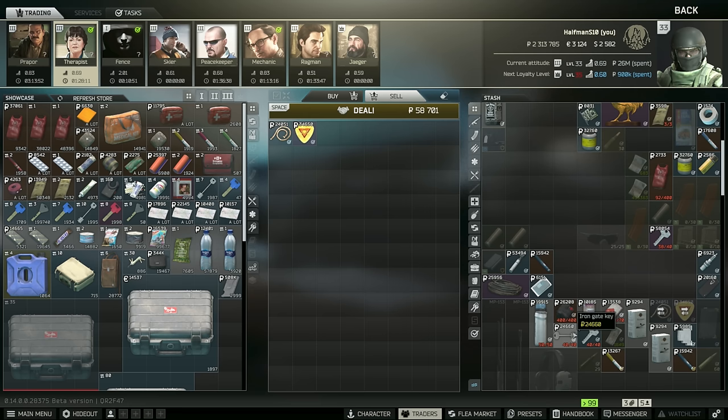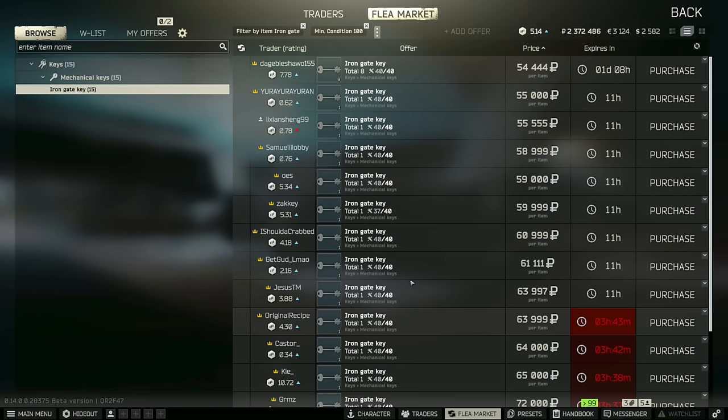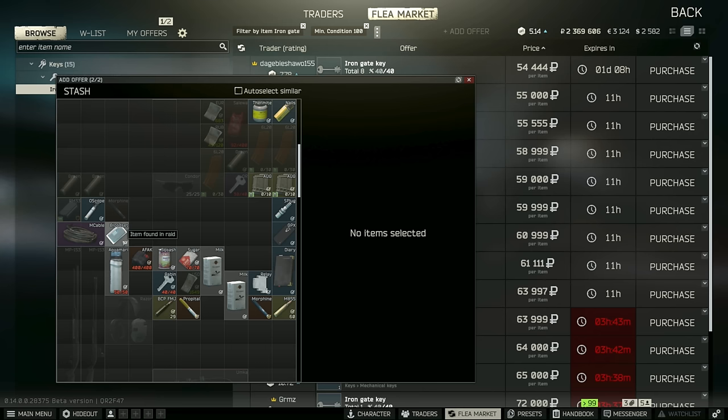So that. Iron gate key. Do you go for more? You do. Nice. Let's go 54,000 on that one. Then we can go over here to O-scope. 55,000.